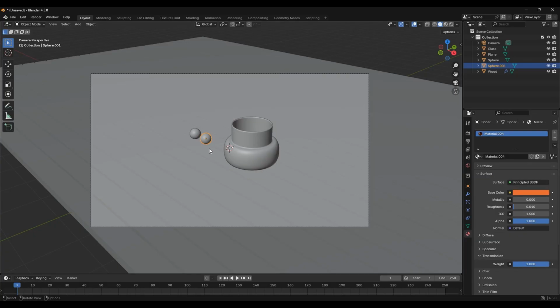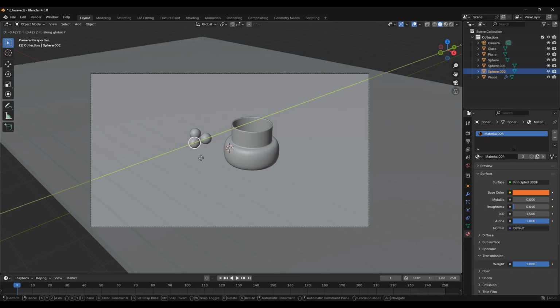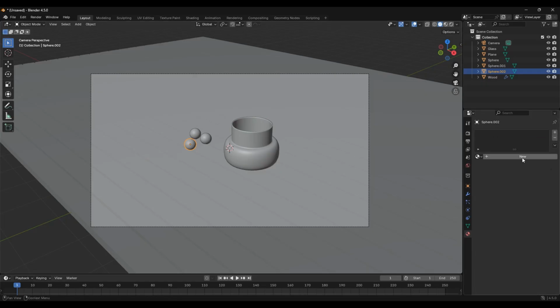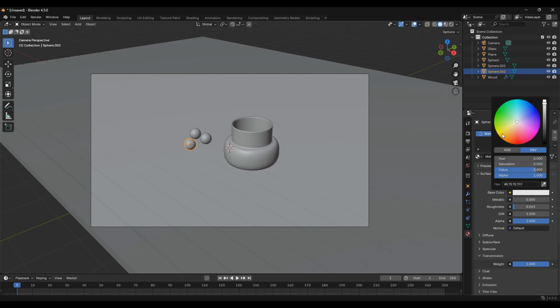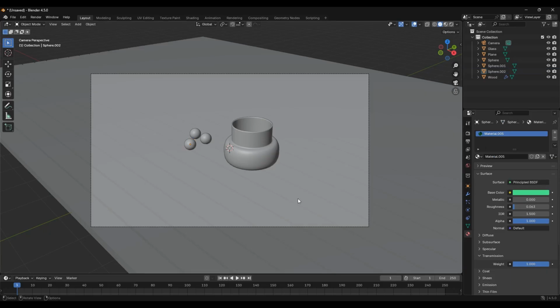You know, and we'll do this once again. Shift D, Y. And we will get rid of this texture by pressing the minus. Click new, come down to transmission once again, all the way up, roughness, pretty close to 0. Feel it out. And then we'll change this one. We'll do a green. Yeah, change that color to a nice green. So now we have some nice color. Let's check our render.